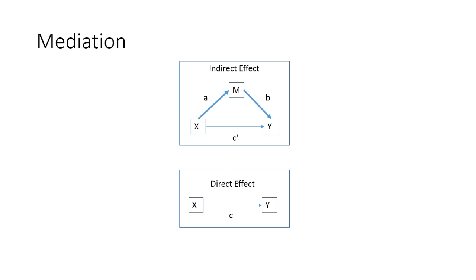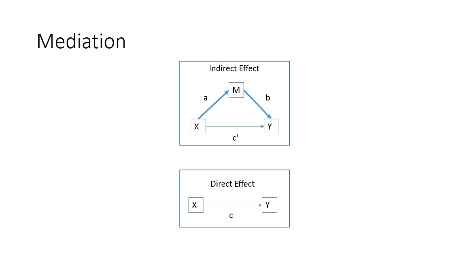So now turning to mediation. Per Baron and Kenny, a mediator accounts for the relationship between the predictor, X, and the criterion, Y. Mediation is a causal model, so the mediator in this case is presumed to actually cause the outcome. In comparison to moderation, which we were just talking about, a moderator variable specifies when certain effects may hold, but a mediator really speaks to how or why such effects occur.